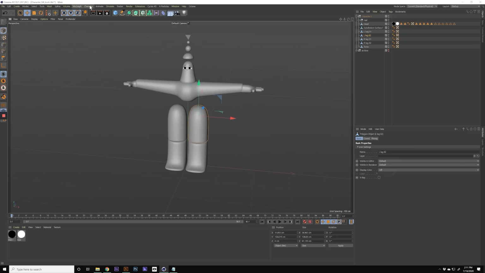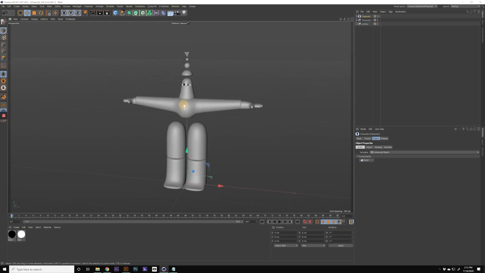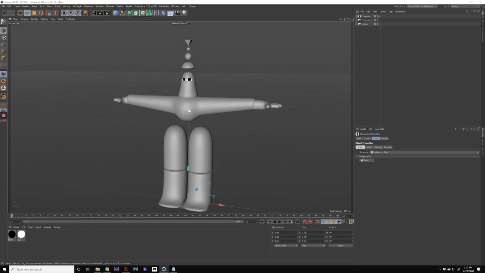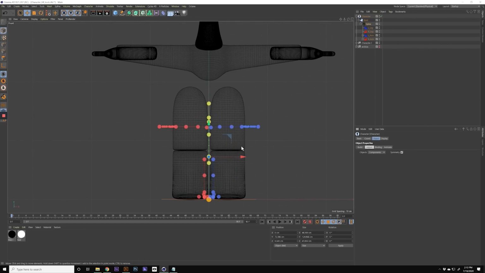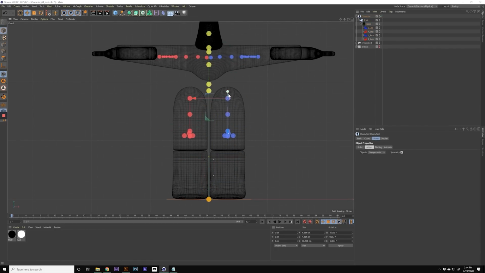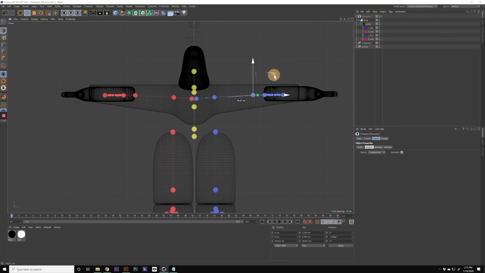And then we use Cinema's character tool to build the rig for our characters. And this character tool is really awesome. We won't get too deep into it, but you can create all the bones you need from this menu. And then you use these control points to place everything. It does it all symmetrically, and it's super clean and produces a super solid rig.